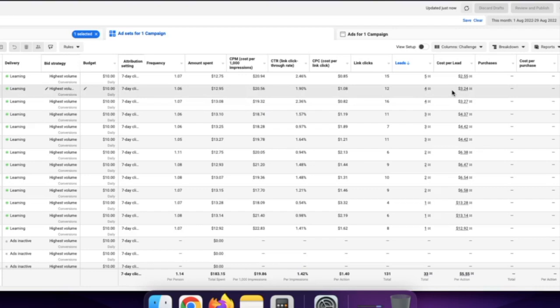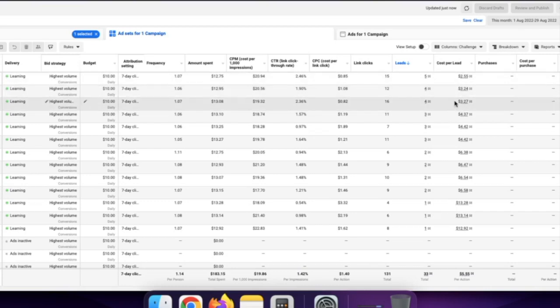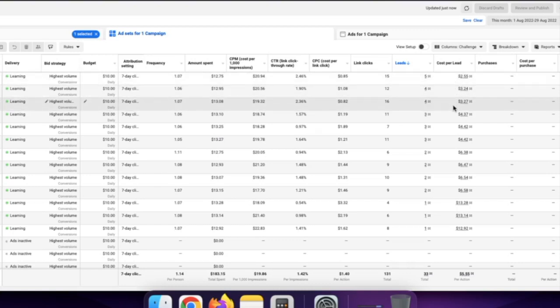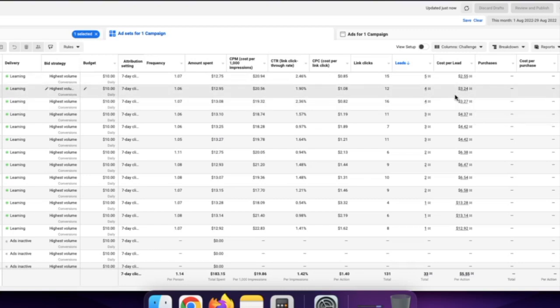If I put the cost cap CBO campaign at a cost cap of $2, very likely it's not going to spend. So I basically take the average from the ad sets that I'm duplicating, and I do one higher than that to the dollar amount. So you can see here that this is $2.55, $3.20, $3.20. So the average is, let's say, $3. So I basically do $4. I put it one up just to give the algorithm a bit more room to maneuver.